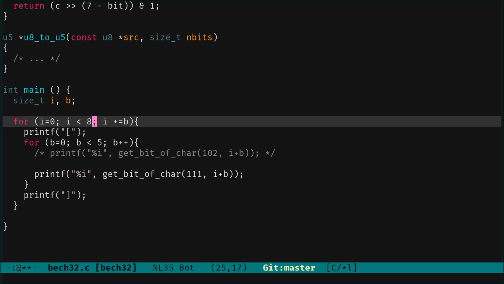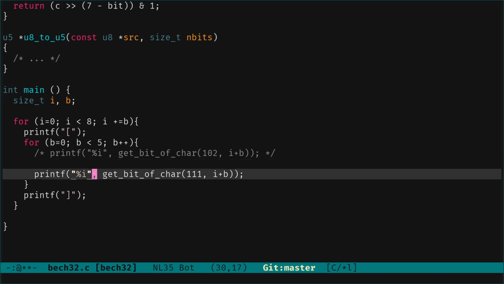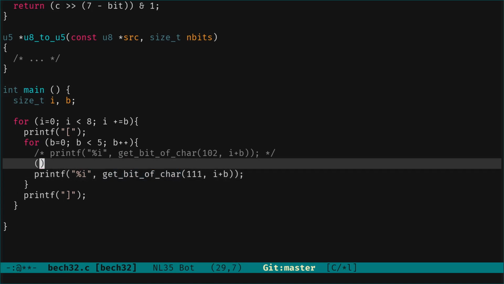And if this is not the case, we want to print zeros, but we don't want to do that with get bit of car. But what we have to do here is to do a check.